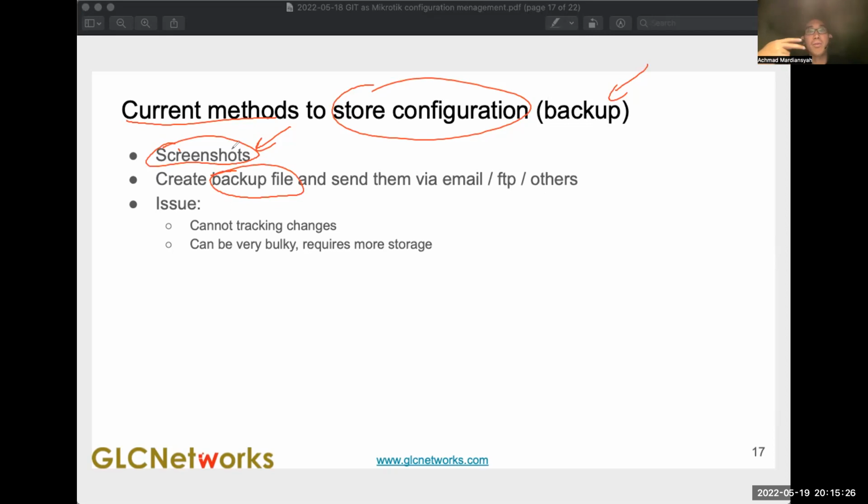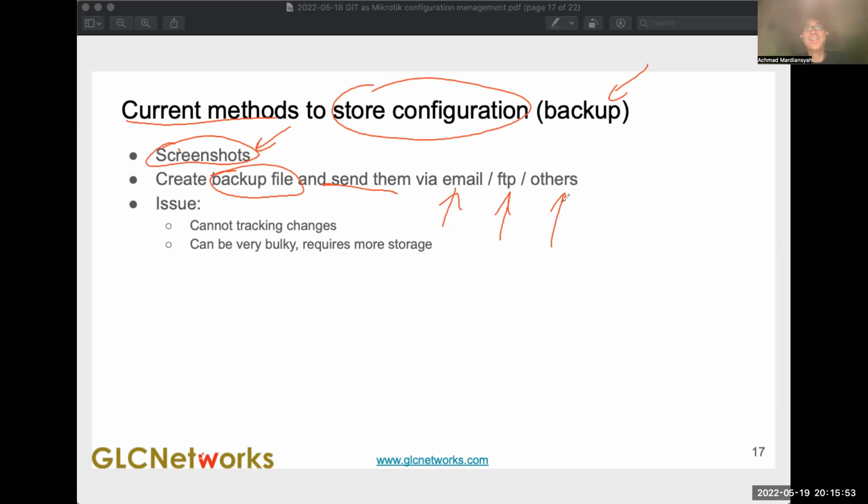You have files, and then you send them through email or FTP or other methods. You do that every day. In one year, you can do it automatically. Yes, you can create a script for that, and there are lots of them.